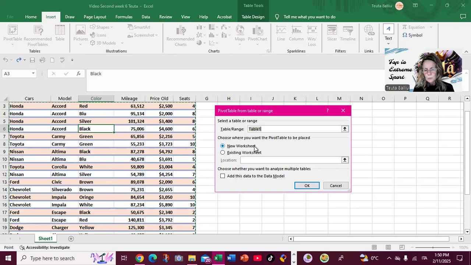In this case, I would like to choose new worksheet because we will want to analyze and manipulate our data from scratch.